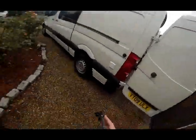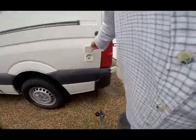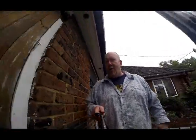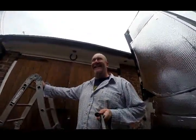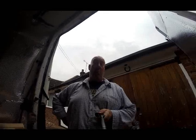I'm not sure if I showed you this on the last video, but we now have external power. There you go. Just put some extra sealer on there just to do that. The wheels came. Oh, the wheels are a little bit nice. Can't put them on because I don't have a beefy enough jack. So if any of my friends are watching this and you happen to have a really big, nice, thick jack that you'd potentially like to lend me, then please do.